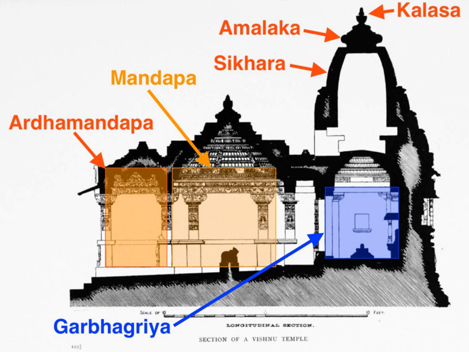The Badami-Chalukya architecture style originated by the 5th century in Aihole and was perfected in Pattadakal and Badami. Between 500 and 757 CE, the Badami-Chalukyas built Hindu temples out of sandstone cut into enormous blocks from the outcrops of the Kaladgi hills. In Aihole — known as the Cradle of Indian Architecture — there are over 150 temples scattered around the village. The Lad Khan temple is the oldest. The Durga temple is notable for its semicircular apse, elevated plinth and gallery encircling the Sanctum Sanctorum. The Ravalfadi cave temple celebrates the many forms of Shiva.